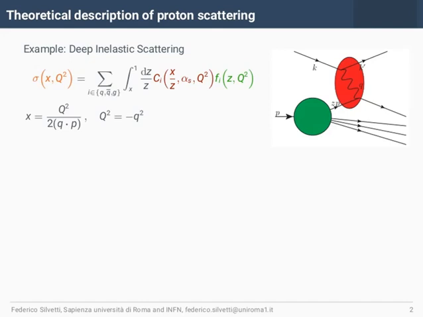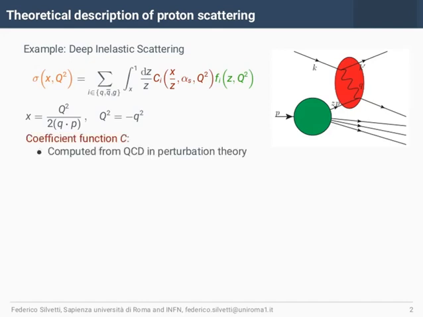As an example, consider photon-induced deep inelastic scattering. The QCD cross-section in orange is computed as a Mellin convolution of a coefficient function, highlighted in red, and a parton distribution function, PDF in short, denoted in green. The overall cross-section depends on two variables, x, which controls the resolution of the proton probe, and Q, the energy scale of the virtual photon.